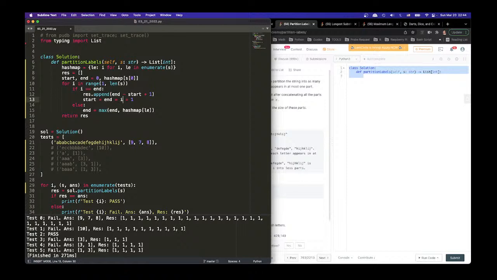And the first one, so if i is larger than n, then we do this.